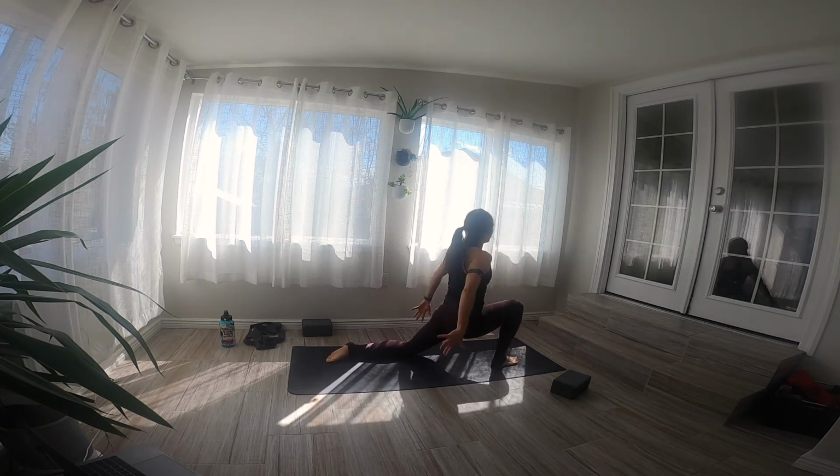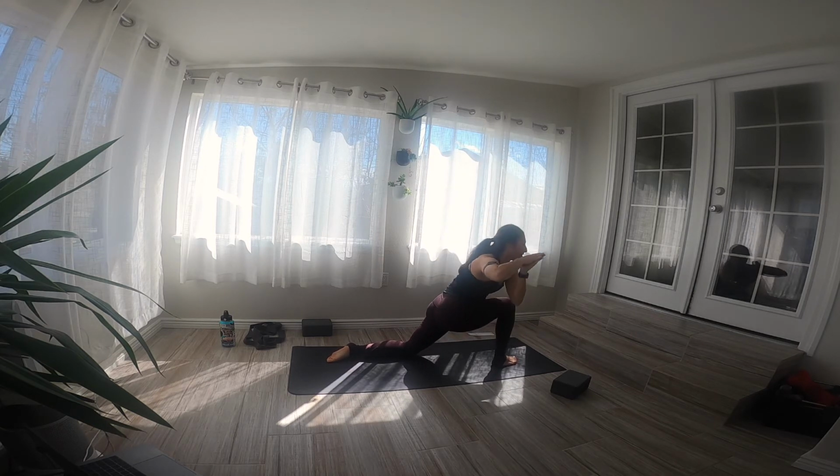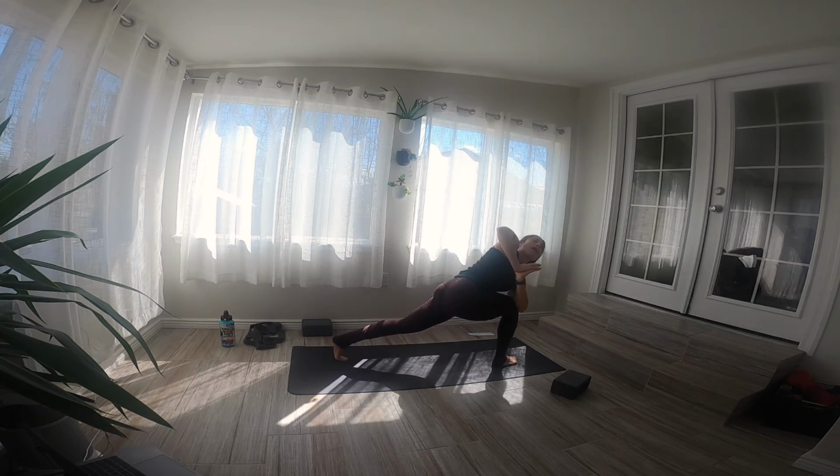Drop your back knee for crescent moon. Inhale, your arms high, hips low. Exhale, hands through heart center, grounded crescent twist. Tuck your back toes under and inhale, push the back of your left knee up. Exhale, open up your arms to fly.